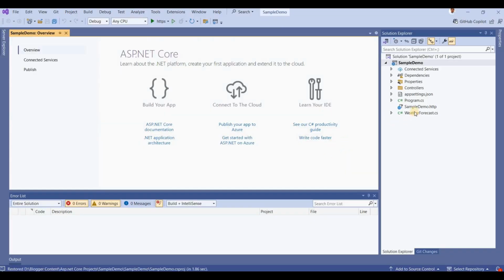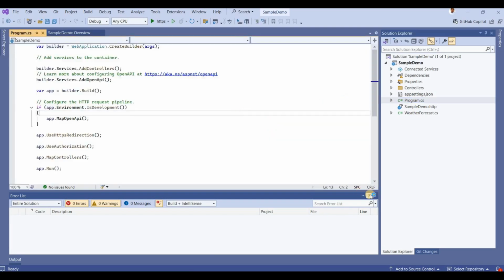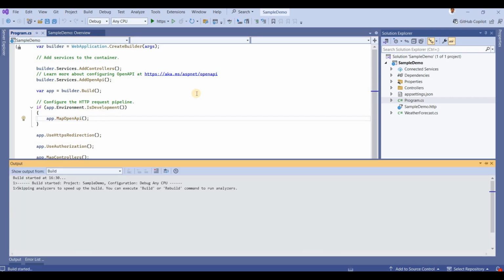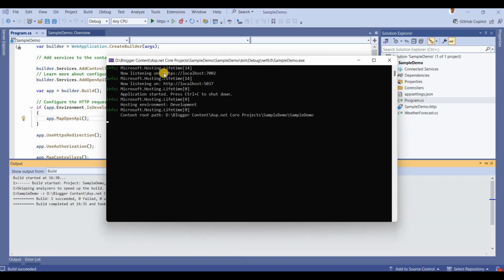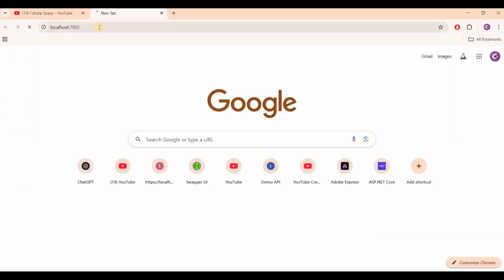Now the project is created. If you open program.cs, you can see the Swagger configuration is removed, and here is the new map.openapi. If you run this application, the default Swagger UI is not opening. I am running this application. The build is started. We check the port number and go to the browser.